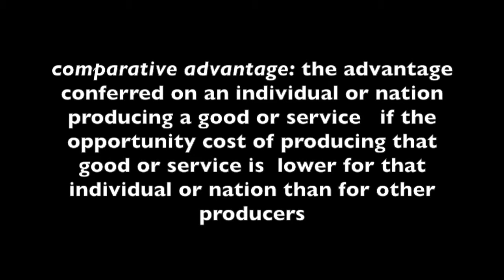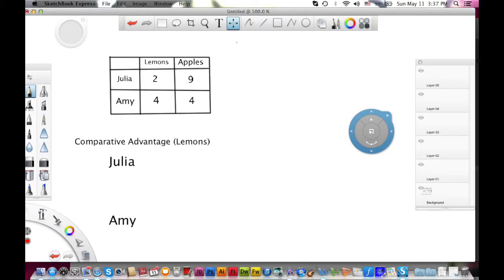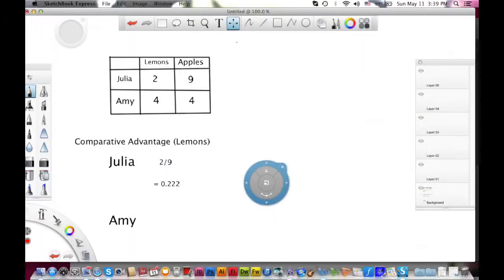Comparative advantage deals with determining who has the least opportunity cost in terms of the opposing product. For this input problem, we are going to use a special trick. It's called other goes under. To use this trick in the example to find a comparative advantage for lemons, divide the number for the opposing product by the number for the lemons. For Julia, you would divide 2 by 9.